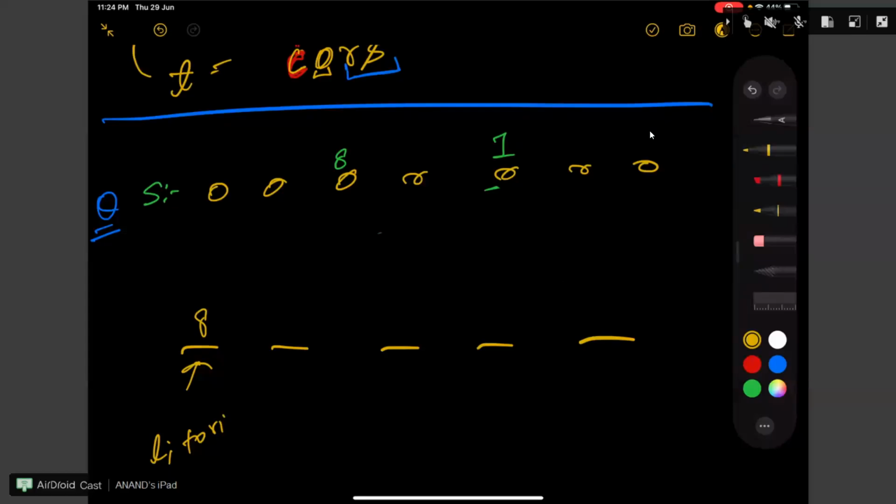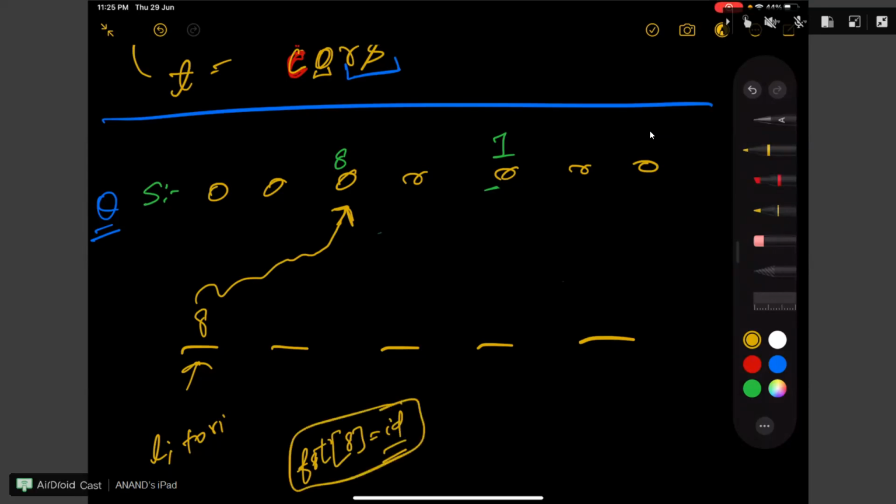I will try to check whether 8 is occurring in this string or not. And if it is occurring, what is the leftmost occurrence? For example, in this case, I will get this index, right? So I will simply say that first of 8 is equal to whatever index I am getting. In this way, I got my first of 8. Similarly, if you try to put 1 here, you will get first of 1 as this.